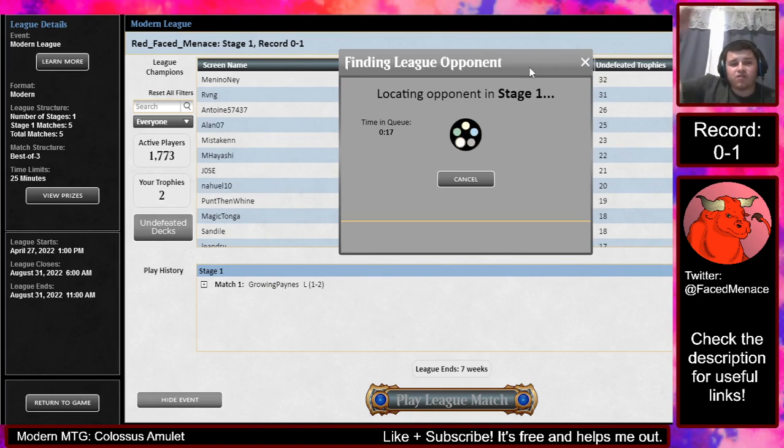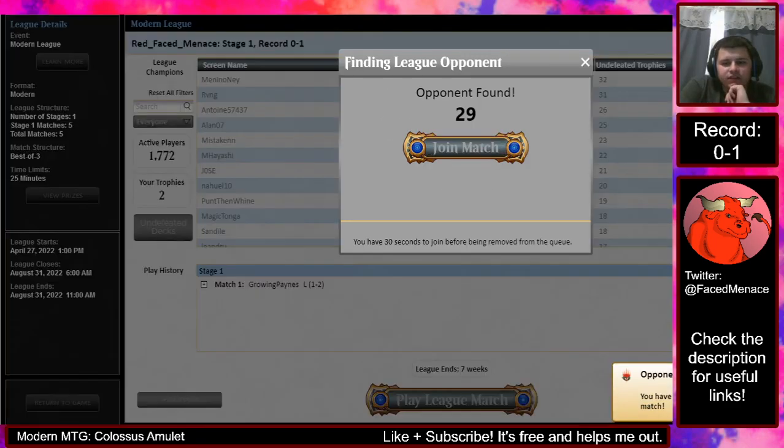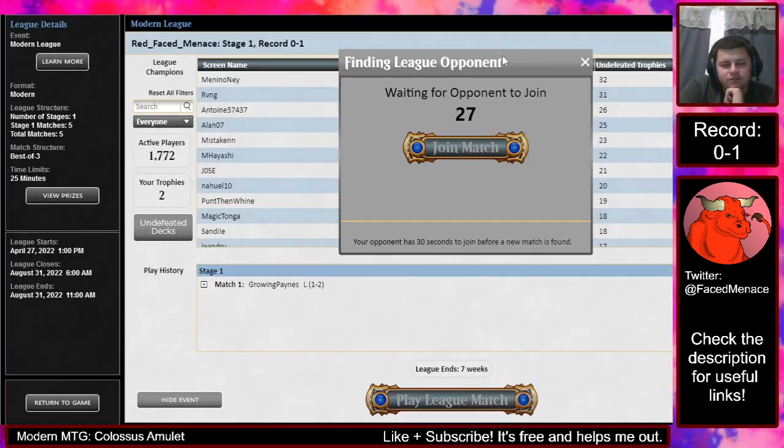That does, unfortunately, however, make us 0-1, as seen in the record indicator below. We did get to see the power of casting a massive Hydroid Crisis, and that will not be the first time we do that during this league, I guarantee you. Alrighty, let's hop in here for match 2.